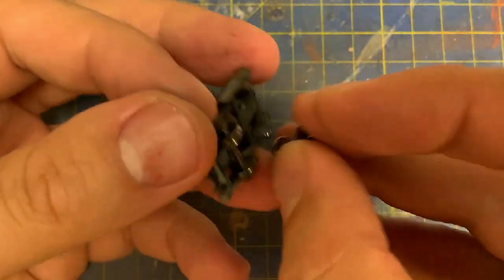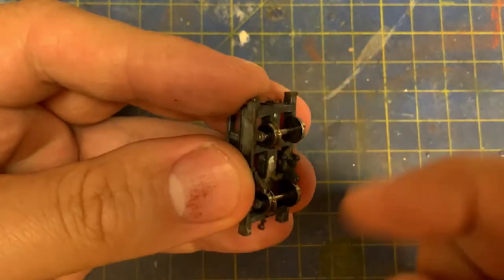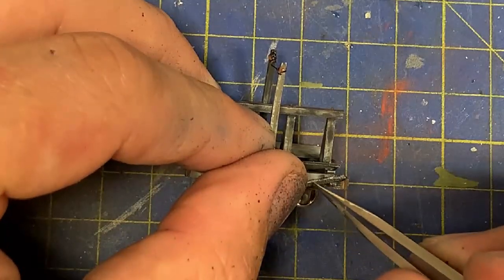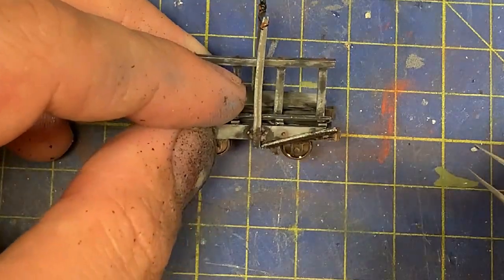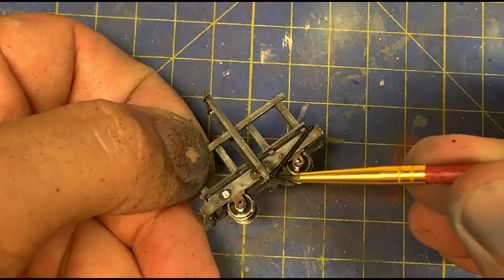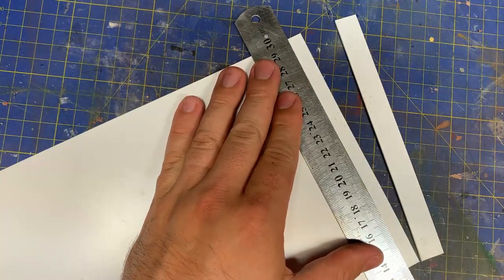These are the last vehicles to receive my fiddly homemade little hook and chain couplings — thank God. So a hole is drilled into the ends of the wagon with a pin drill. The couplings are pushed into place and a drop of superglue on their tips to secure them. The wheel sets are now added — keep an eye on these as one wheel is insulated and the other isn't, so make sure you've got them on the same side of the wagon to prevent shorting. A quick push on the workbench to check if it rolls freely. Finally, the brake lever is added. This was left until now as having it on the wagon before would have made the dry brush and weathering process difficult. It was sprayed with a black primer and now it's glued on and painted with black acrylic.